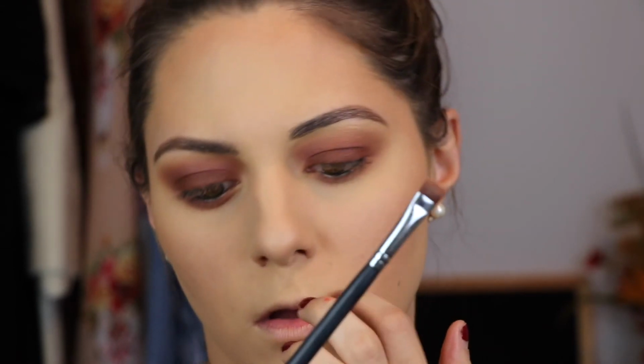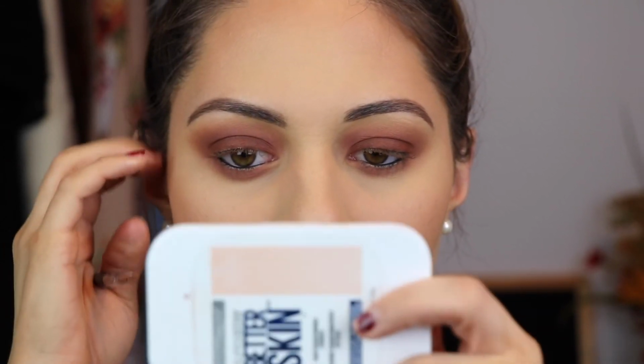So I'm definitely not going to keep it like this. It needs to be smoked out. So I'm going to go in with the Morphe M432 brush, which is just a really flat brush. And I'm just going to start smoking the outer corner and the lower lash line just so we get that really smoky effect because this is not cute.